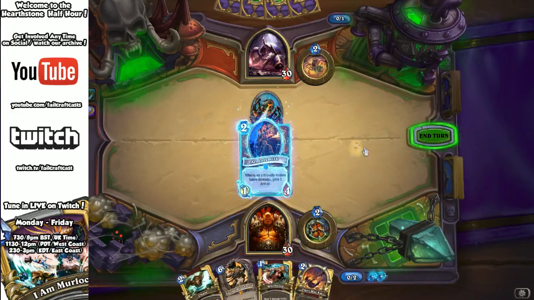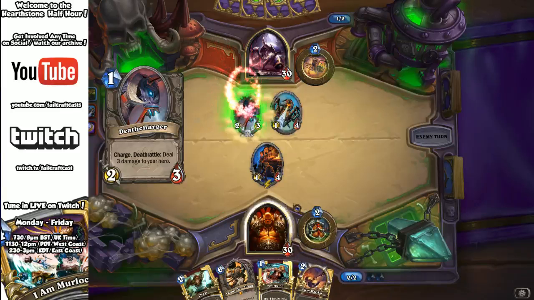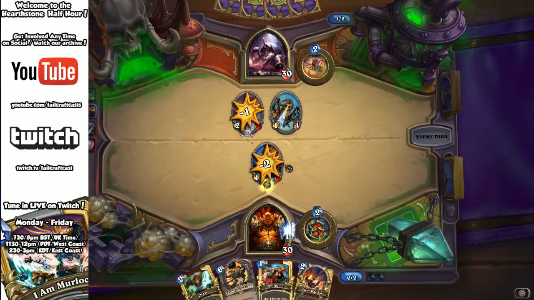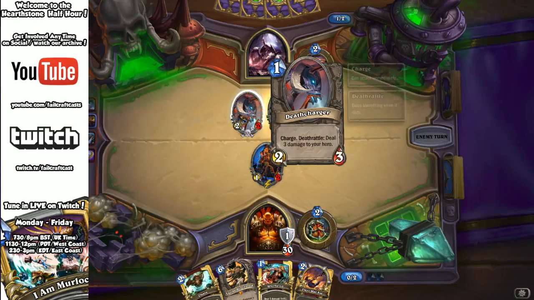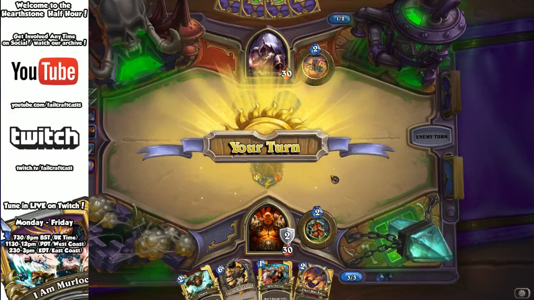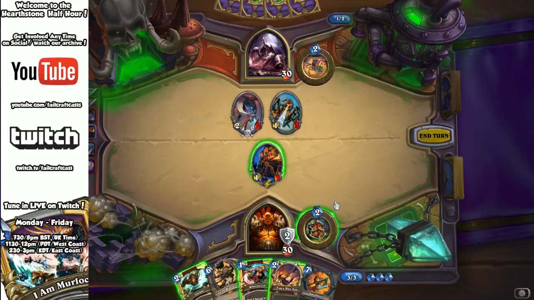So I'm actually going to play just as I would a normal control deck. I'm going to get my Armorsmith down. Next turn I can Fury War Axe. Oh, a Death Charger, and charge Death Rattle, 3 damage to my hero. Ooh, so when he dies he does damage, and he's swinging in to try and see if they can remove everything here.